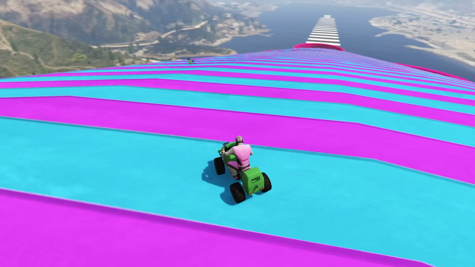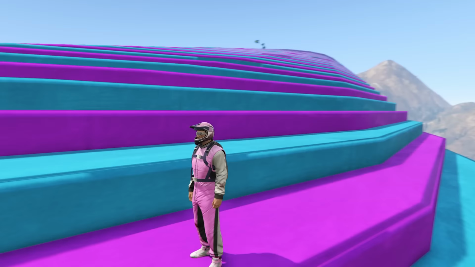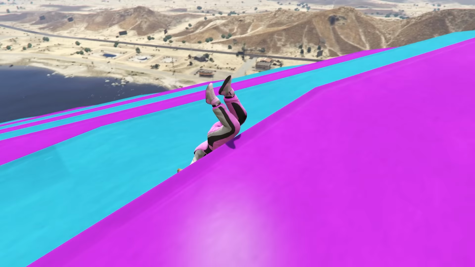Oh man! Wow, what happened? I got launched really badly. I think I'm gonna get killed now. Oh, no, I'm fine. Oh, that was weird. Okay, I think I can definitely say that vehicle cannot handle whatever these stairs are. It just can't go down them.